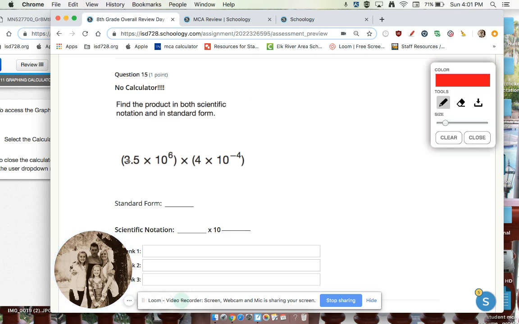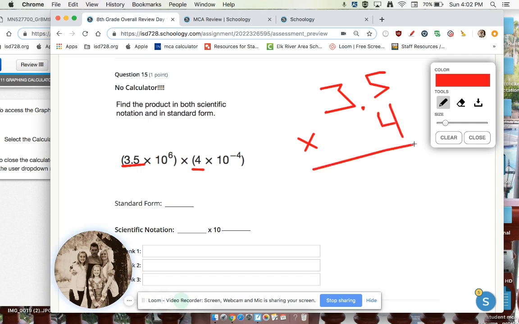If you recall, what we do is multiply our numbers. So 3.5 times 4. So no calculator. And I don't know how many of you know that by heart, but I know I don't. So I have to do a little bit of tedious math here. 3.5 times 4. And yours will be better. My page marker is lagged because I'm recording. So 4 times 5 is 20. So write the 0, carry the 2. 4 times 3 is 12, plus 2 is 14. And then what do we have? One spot, so it's just 14. So 14 is our main number.